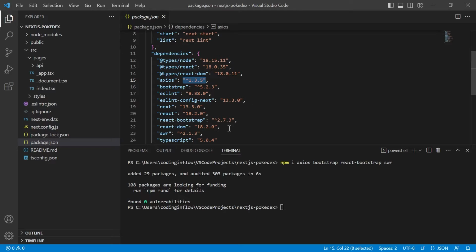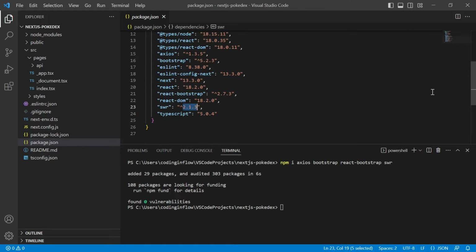For example, I'm using SWR 2.1.3, right? In the future, if SWR was updated but you want to install the same version, then you can type in npm i swr@2.1.3. This will install this dependency with this version, and then you shouldn't have any problems following this tutorial.